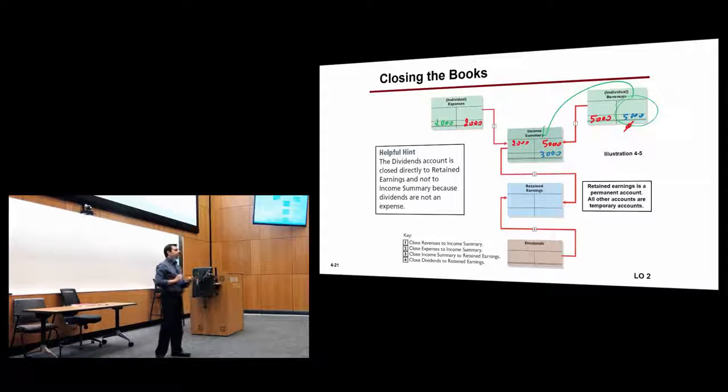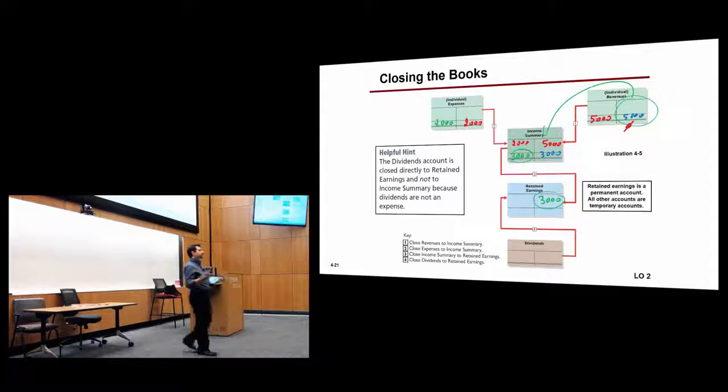Again, we want to close this account. This is a temporary account. And by the way, income summary is only used for closing entries. The whole year, the company does not use that account. They only use it for closing entries. Now, if the company wants to close that account, how do you make the balance 0? You debit it. So the closing entry will be a debit of 3,000 here, and we debited this one, so you credit retained earnings 3,000.